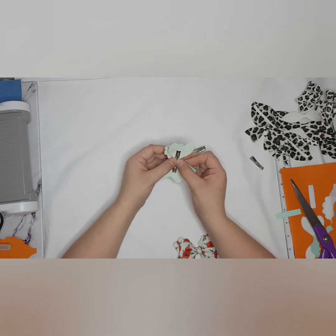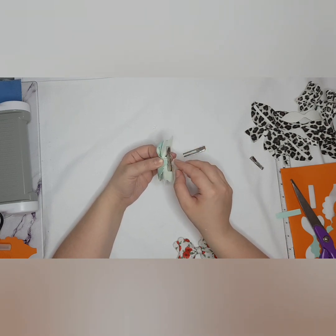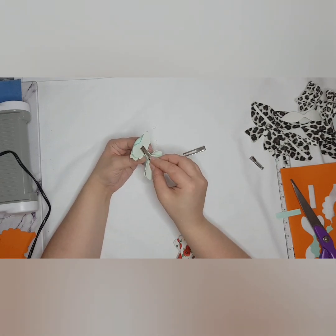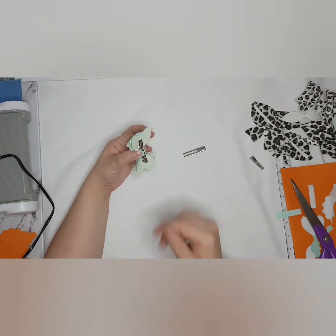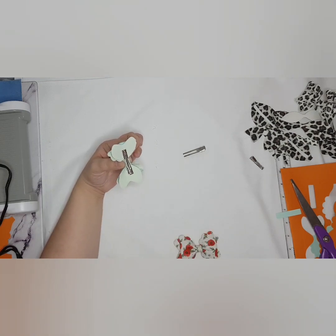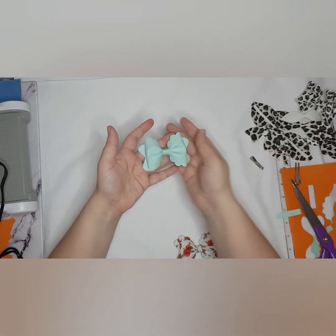Open the clip up and wrap round. And I'm going to add a bit more glue because that didn't stick entirely. And that was my fault because I didn't hold it long enough. There we go, that's better. Always give it a second to set before you start moving. And there you go. There is your cute mid Betty pinch bow.